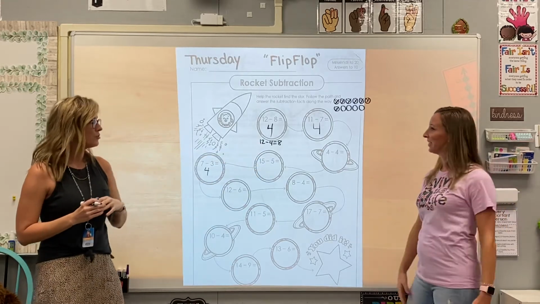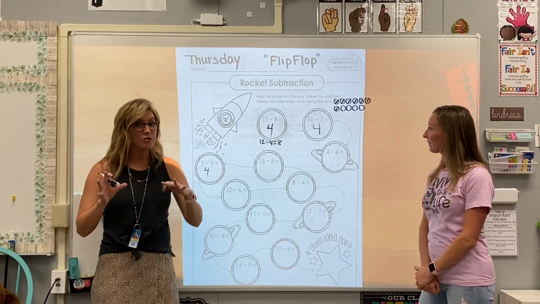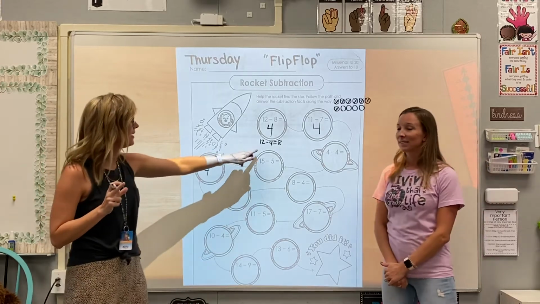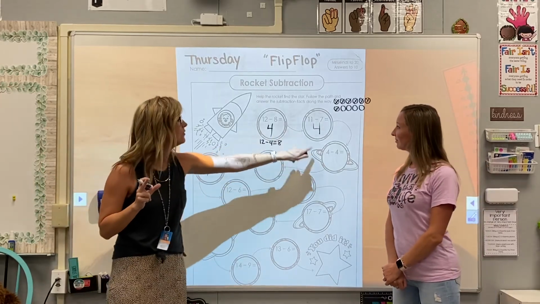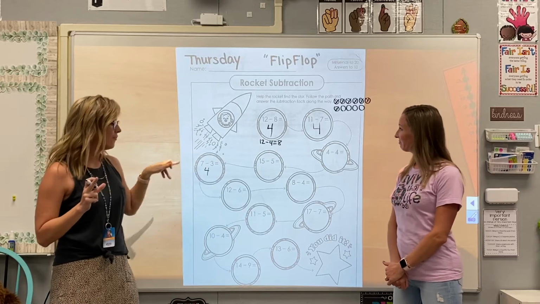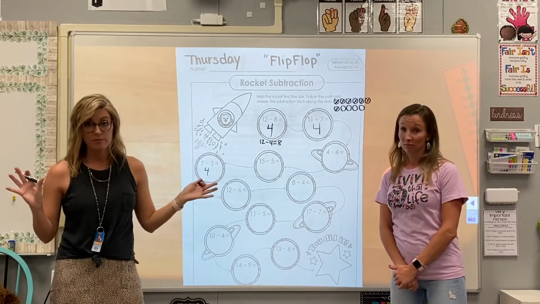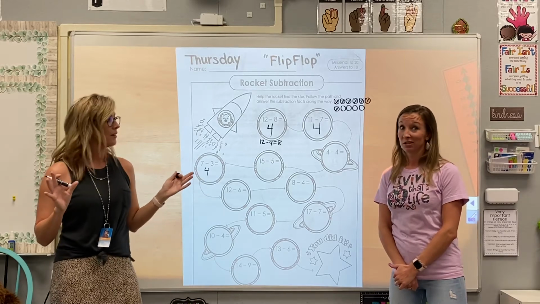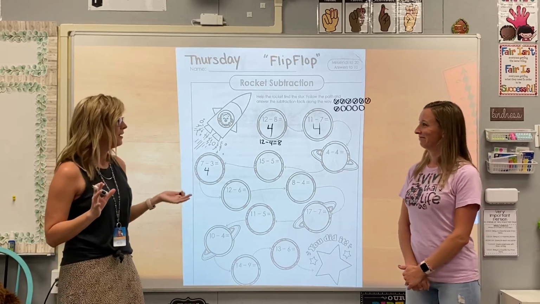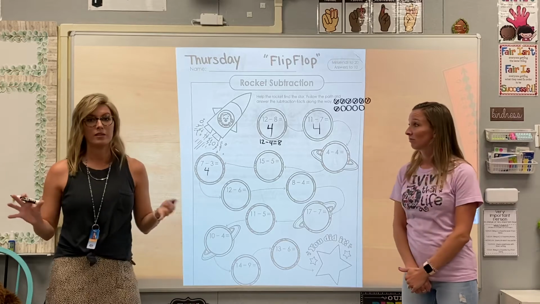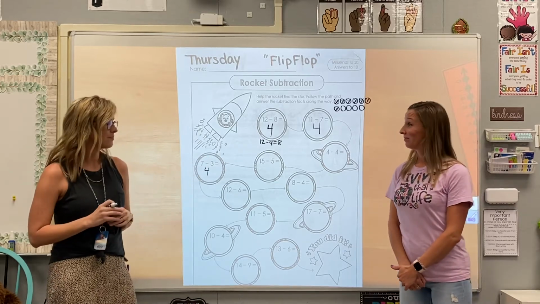So, what I want the kids to do this week for their challenge is to write the flip-flop fact on the outside of each one of these circles. And if they do that, then, I mean, first of all, impressive. Great math skills. You're gonna get smarter. And second of all, you're gonna get extra points on your weekly assignment. That would be pretty cool. I think they can do it.